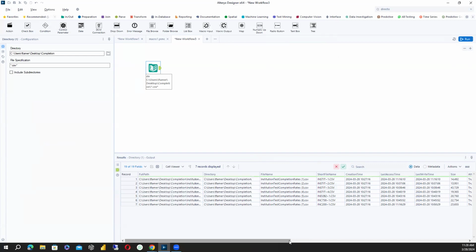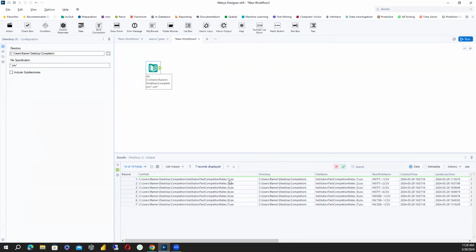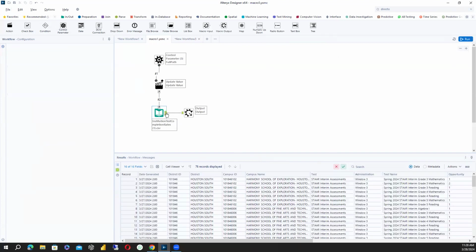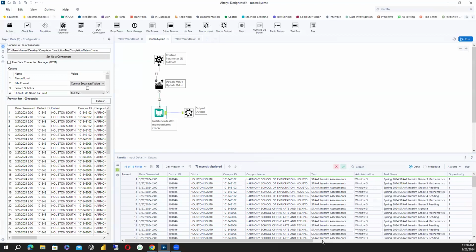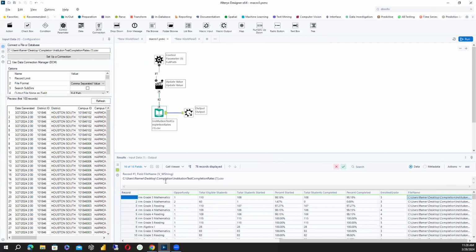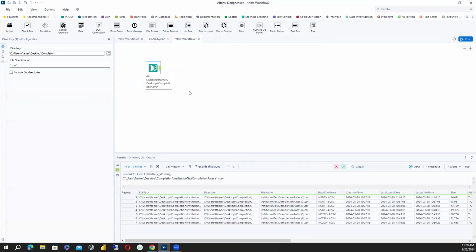Now, if we look here, I have the full path column under this directory, which matches the same format as my macro's full path. So I want to show you our macro full path. If we scroll down to the file name, the format here is test completion rates 1 CSV. When you're using Excel, if you're getting some of these extra icons here, you have to do some kind of formula in your workflow to match your file names. But right now, mine are matching, so I don't have to do anything.